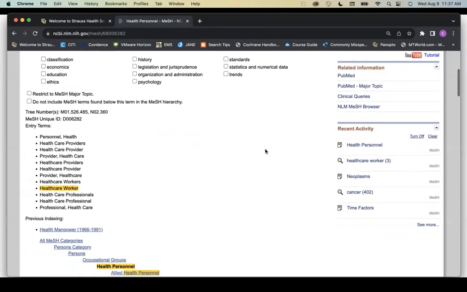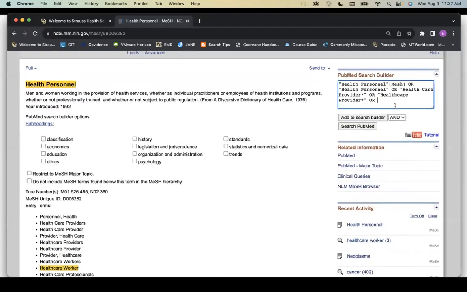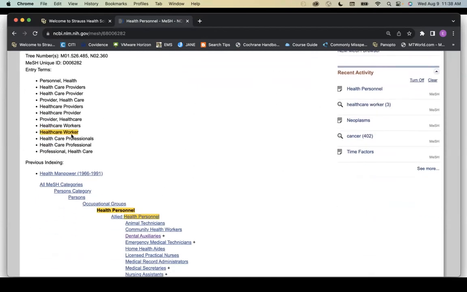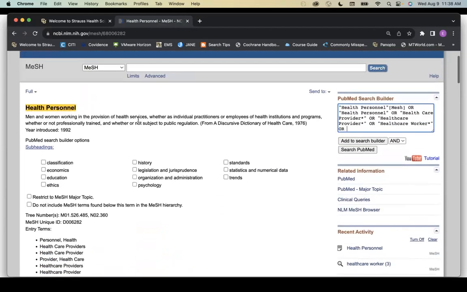And then I'm going to scroll back and see if I want any of these other terms. I think I like healthcare worker. That was the term we initially searched. Again, I'm going to use my quotation marks and asterisk. And then because they don't have healthcare worker with healthcare as 2 words, I want to account for that.